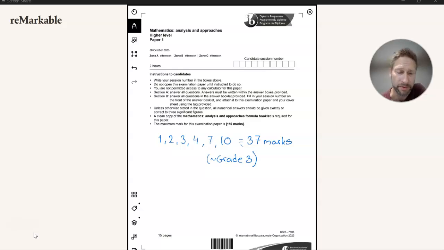That is 3 parts for paper 1 and 3 for paper 2, where I start the first round taking what I consider the easiest marks. And then the second round is the medium marks, and the last round is the hardest marks for both papers. So this is the first video, and I am attacking paper 1, and I've chosen 6 questions, like 1, 2, 3, 4, 7, and 10, which I consider to be the easiest ones, and they amount to around 37 marks, which is a solid grade 3.